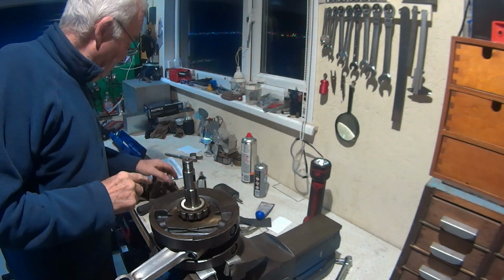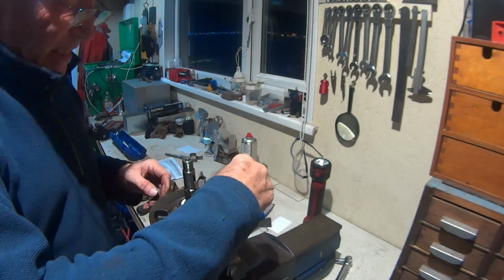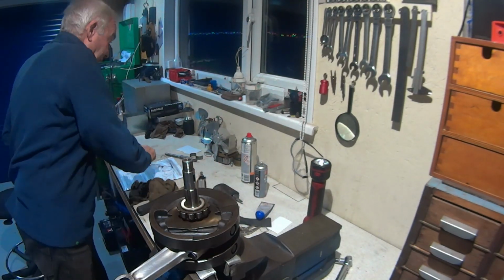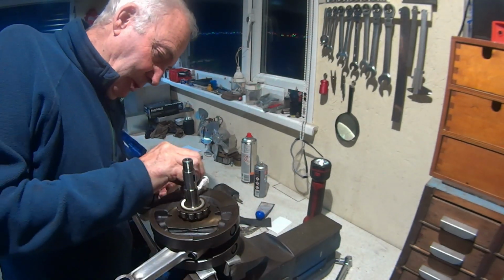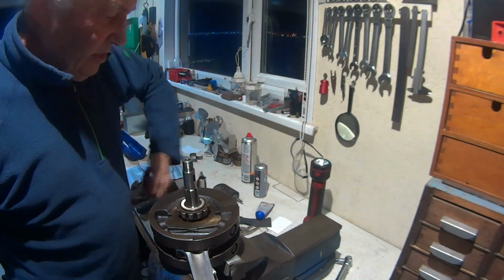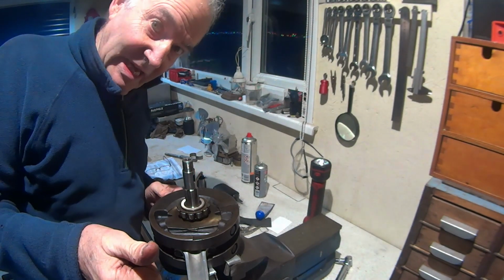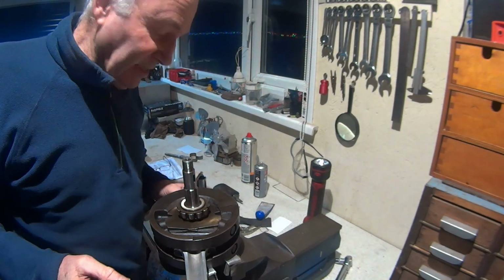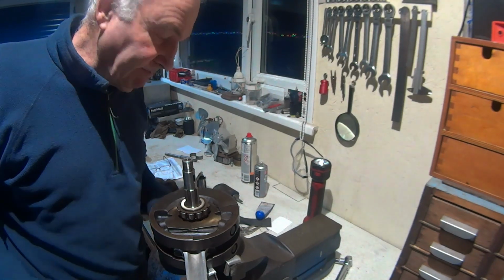So the next is the crankshaft fitted into the crankcase. So that may happen today. It's coffee time for me, so that's it for a short while. Next up, crankcases on the bench, crankshaft fitted into the crankcases. See you in a bit.